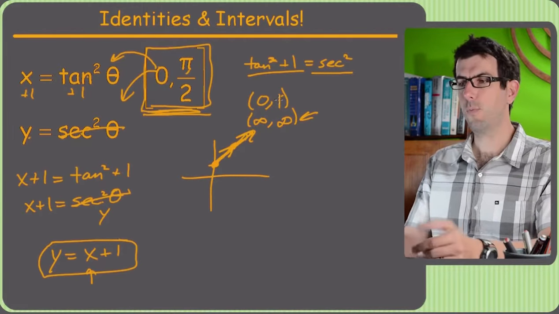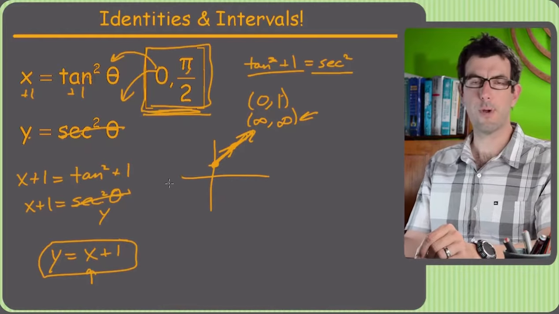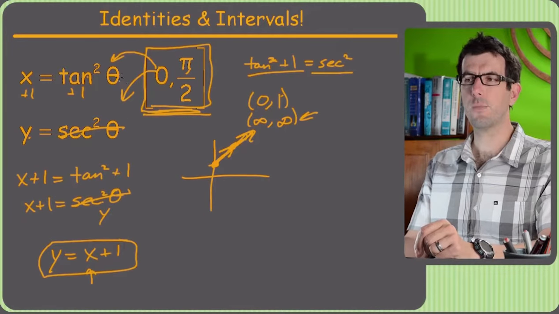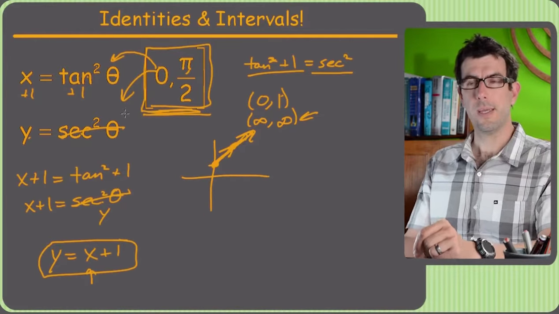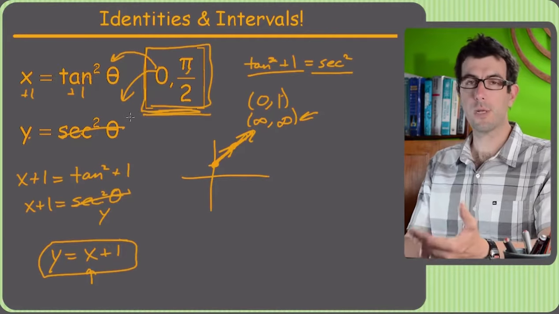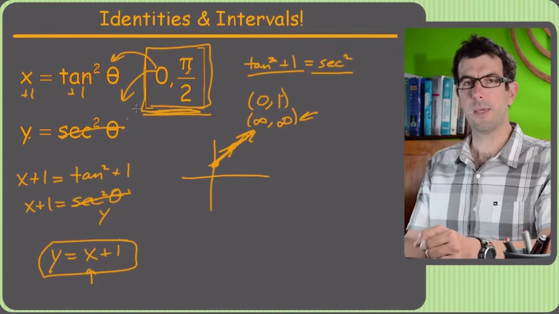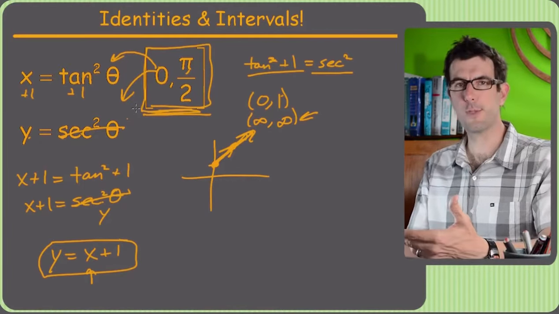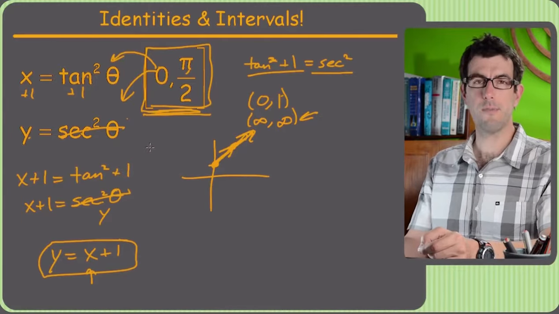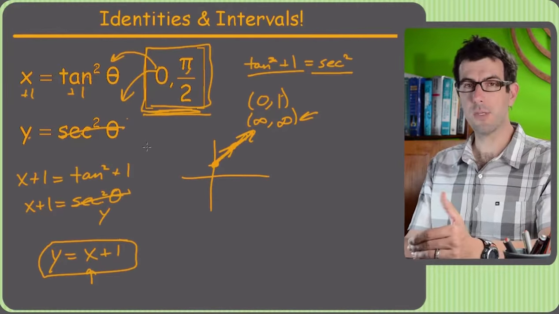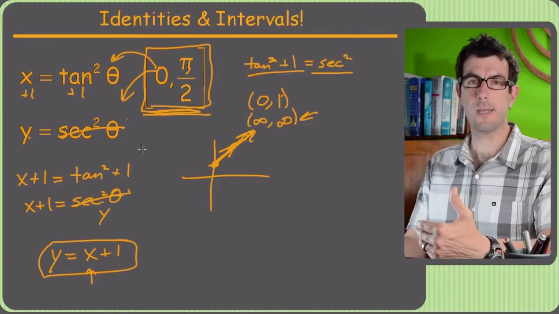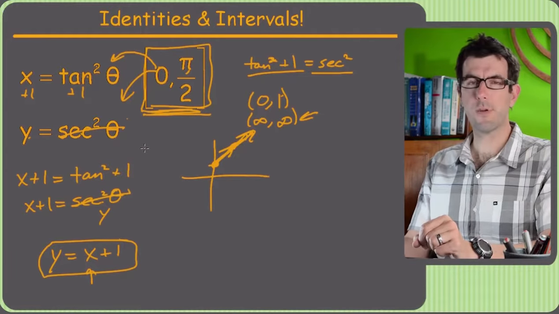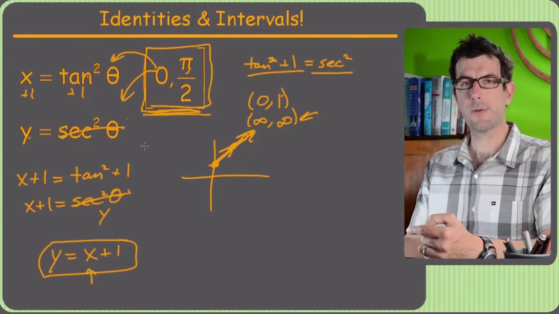That's identities with intervals. But the moral of the story remains the same. Anytime you have trig functions or something tricky like that, you're looking for some way to link the two equations together. If they have squared trig functions in them, you're probably looking to use an identity. If they have non-squared trig functions, like sine and cosine, you're probably going to square them, and again, use an identity. And then like that first problem we did, if nothing is squared, but they both have a cosine in them, for example, if one had cosine and one had secant, you'll be looking to rearrange the equation and do some substitution. All right, so that's converting parametric to rectangular.